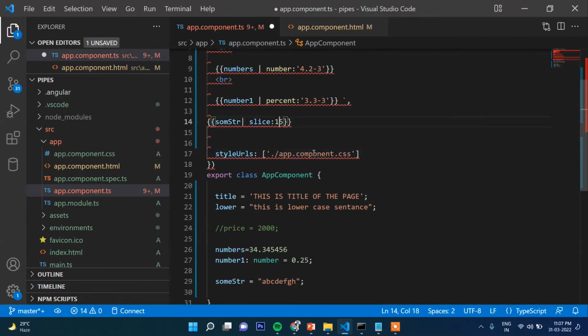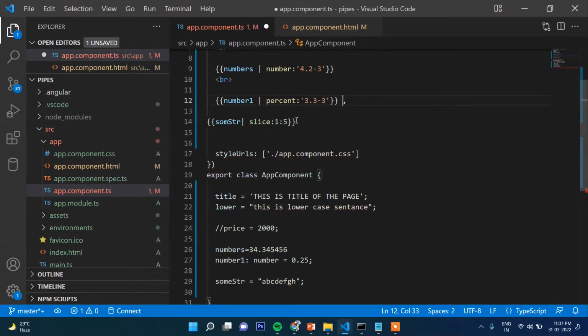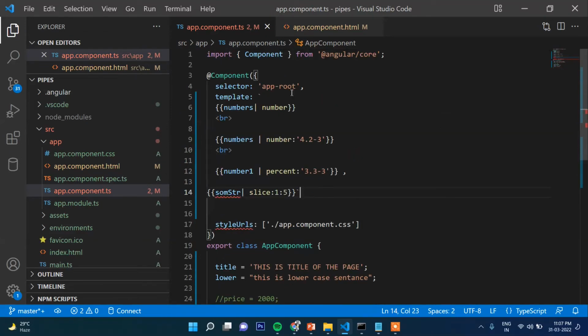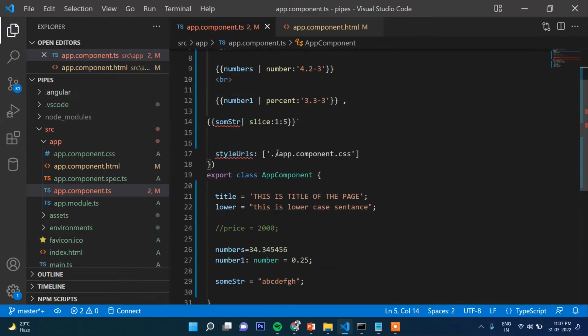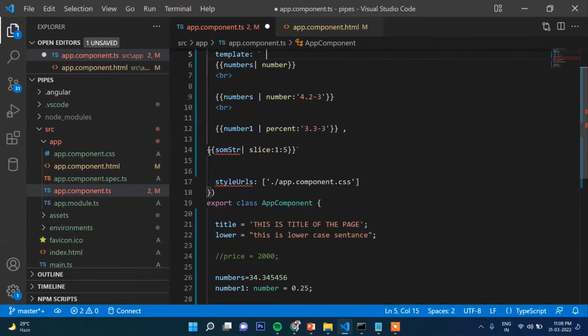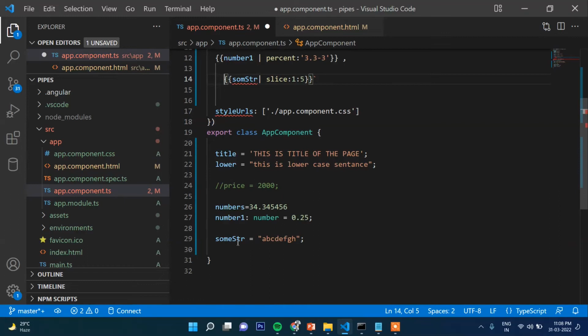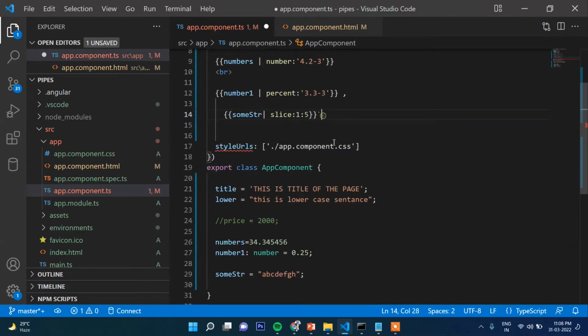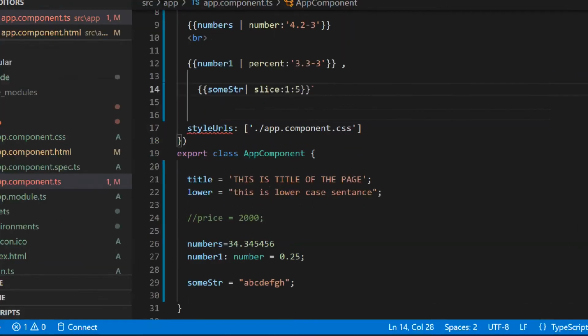There is one mistake actually, this one is closing here only. So this one is starting from here and then it is closing here. So it will take from index 1 up to 5.